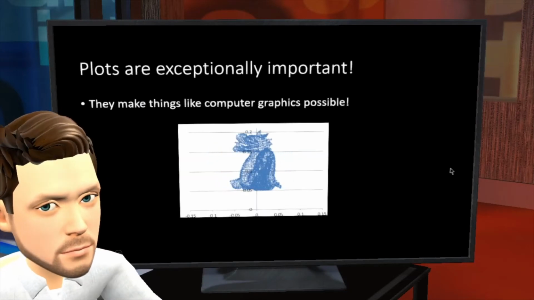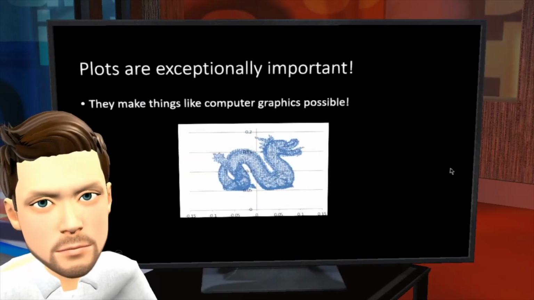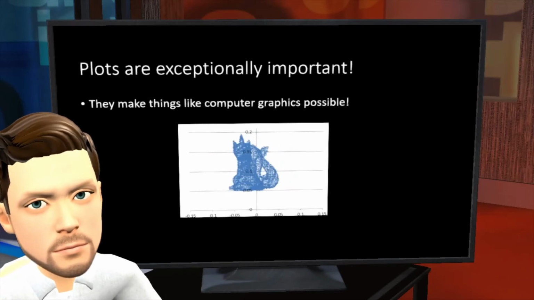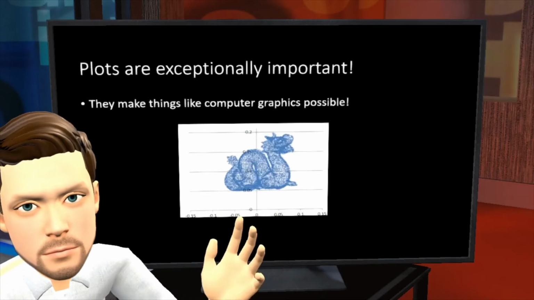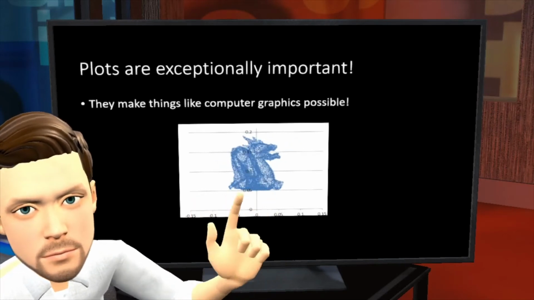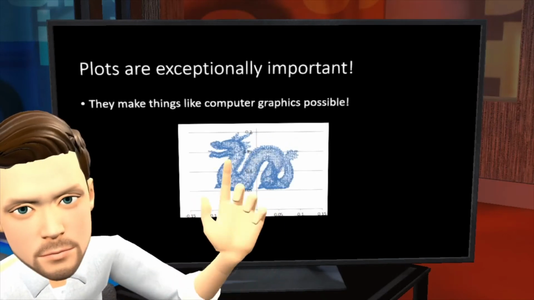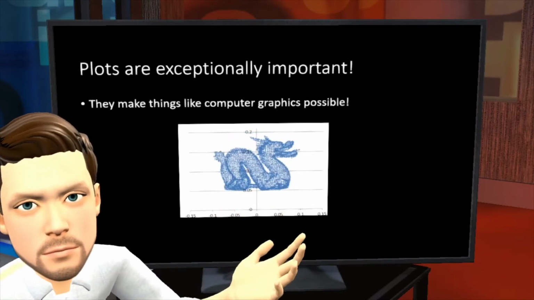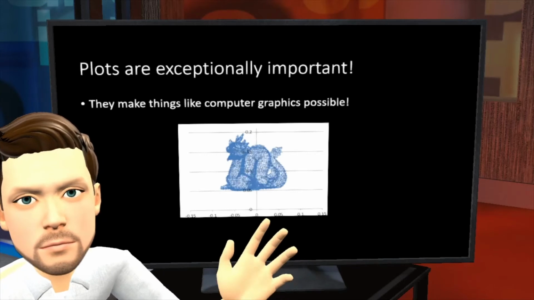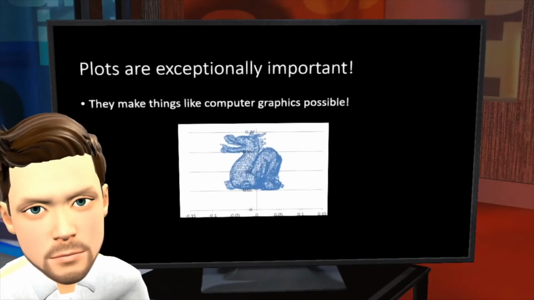Now, plotting data is essential to everyday life. Whether you realize it or not, you're plotting data constantly. Now, this could be in the form of you looking at the plot from your fitness watch or your Fitbit or whatever the heck you're using. Or it could be you just looking at memes on the internet. All of these are plots of a particular form or another.